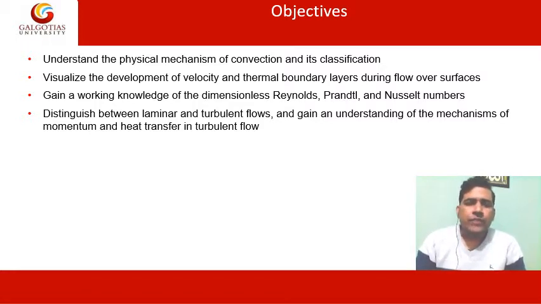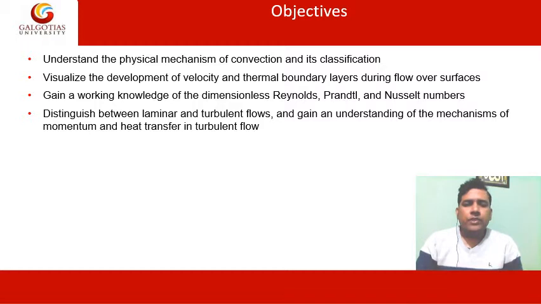Okay, so the objectives of the current lecture are to understand the physical mechanism of convection and its classification, visualize the development of velocity and thermal boundary layer during flow over surfaces, distinguish between laminar and turbulent flow, and gain an understanding of the mechanism of momentum and heat transfer in turbulent flow.